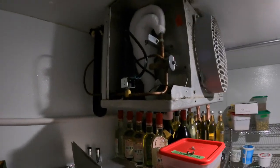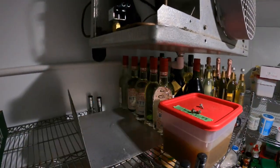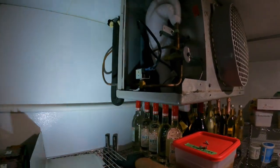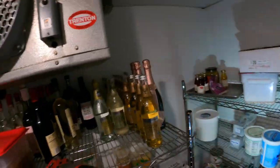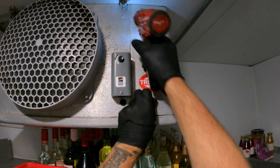And then, let me get my flashlight here. Yeah, 7,000 BTUs. They'll size them that small for a box this size here because of our ambient temperatures. We kind of get away with murder out here. And when it does heat up, we get into trouble.